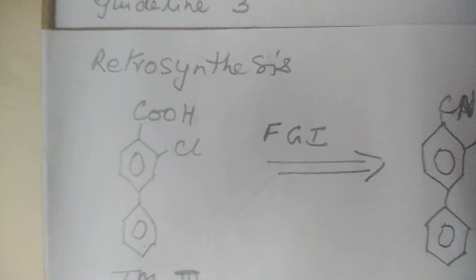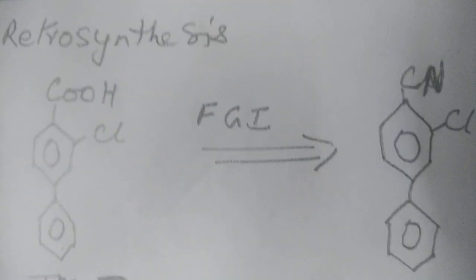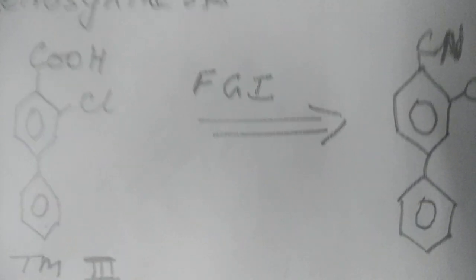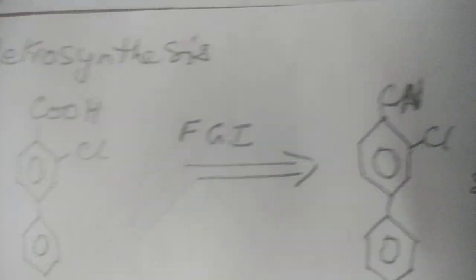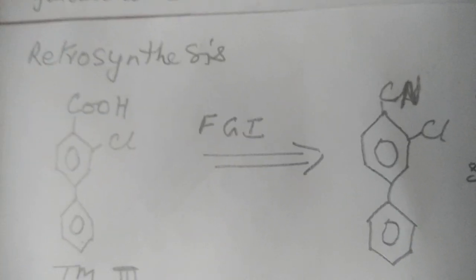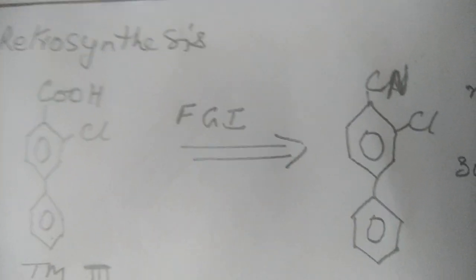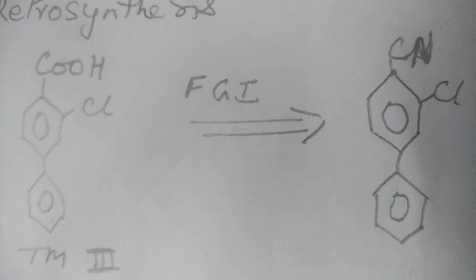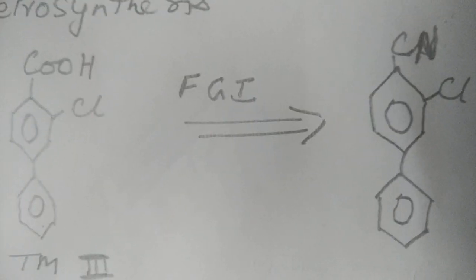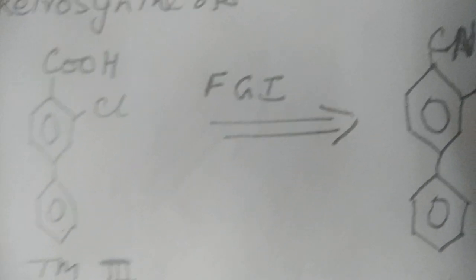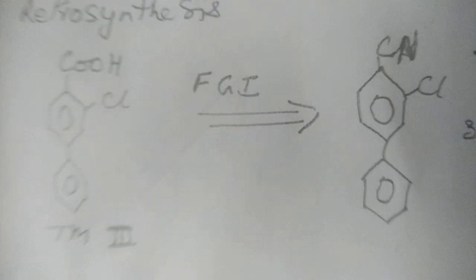So here we use another very familiar feature, that is, we are going to use nucleophilic substitution in this case. How? First, we go about the functional group interconversion, so that COH is converted to some other familiar group which can easily be converted back into COH while we are trying to synthesize this, while going reverse. See, whenever we are moving forward, this double-lined arrow, that is retrosynthesis, disconnecting it, then at the same time it should be kept in mind that will the same reaction or the same product be obtained? We just can't break it at any portion we feel like. We have to keep the chemistry in mind and the reactions in mind and a logical approach in mind.